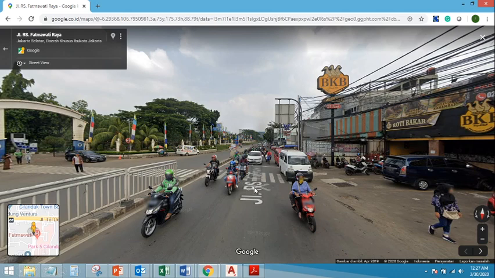Sometimes, to estimate the road width, usually a car or minivan is 2 meters wide. So we can assume how many cars will fit in this road to get the approximate road width.